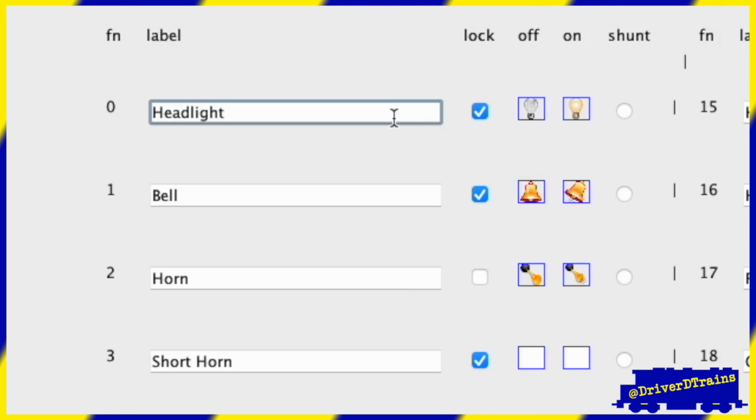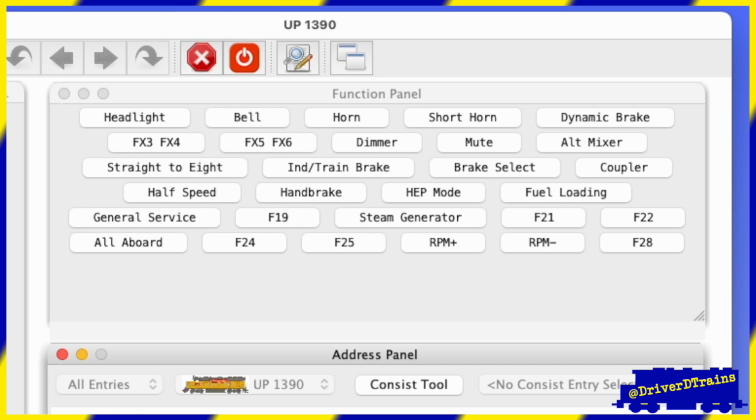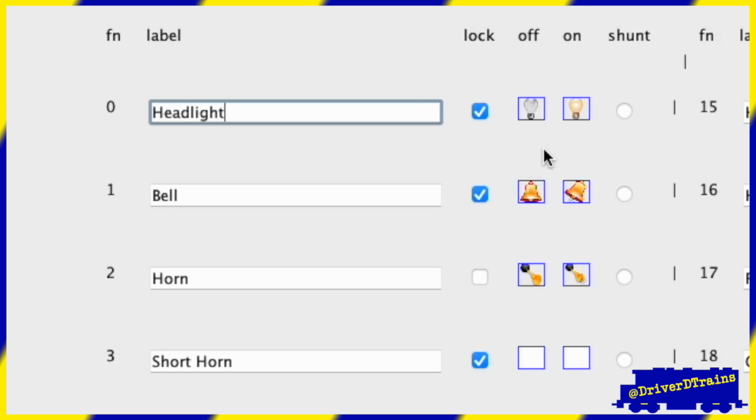Now let's look again at the text labels for the function buttons. We can edit these to say just about anything we want, although there is a practical limit to how long the label can be before the text gets cut off. At the other extreme, if we don't enter any text, JMRI will just display the function number of the button. We can choose to hide these empty buttons, as we'll see later. For myself, I like to see both the function number and what the function does displayed on the button, so I typically add the function number to the beginning of each function button's label.